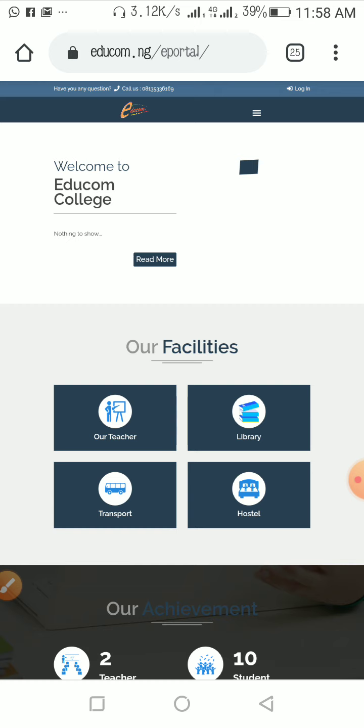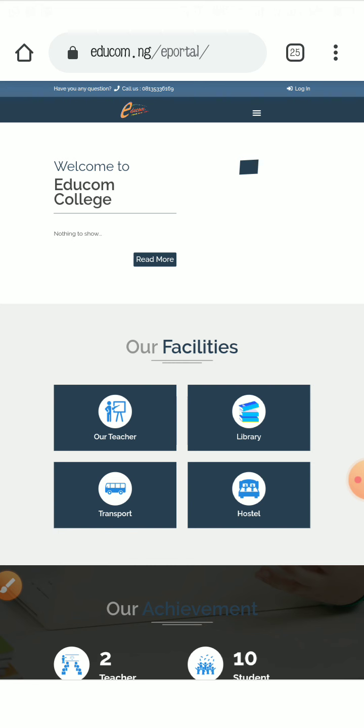As we can see on the screen, we are on the Educom College homepage. This is a prototype of the homepage for every school in the Educom e-portal.